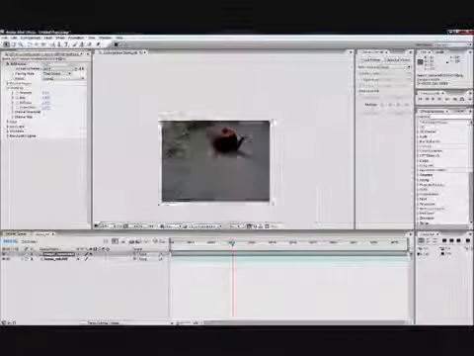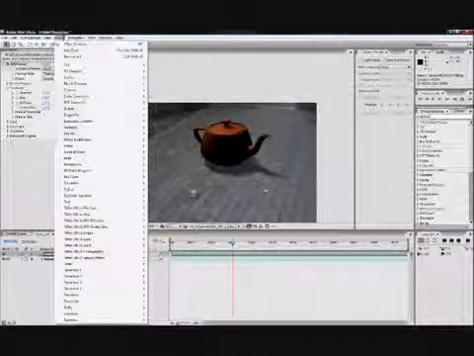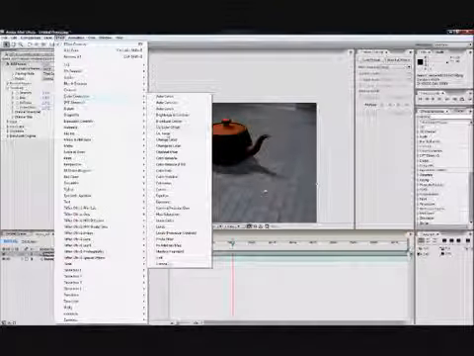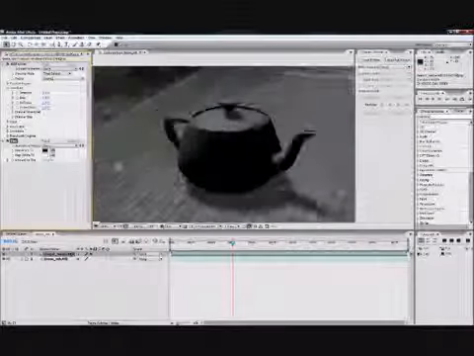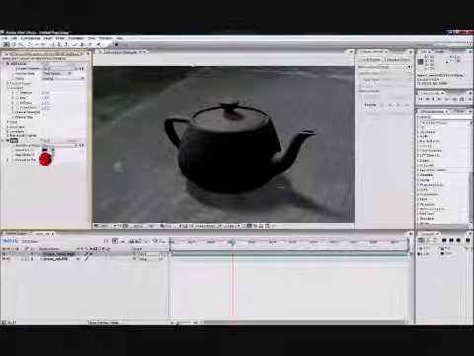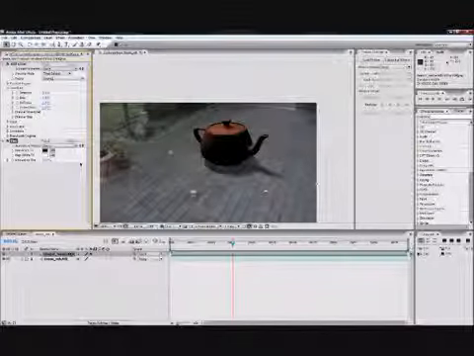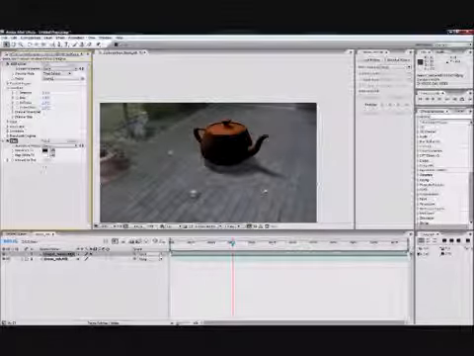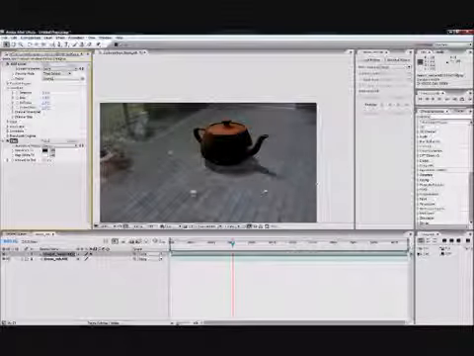But there is another thing you can do. For example, the color intensity of your object is not the color intensity of your background. So we're gonna fix this now. Select your CG object, go to Effect, Color Correction, and choose Tint. It's just an easy way to get rid of the color of your object. Now go to amount of tint, and play around with the settings till the color of the CG object matches the color of your background. Okay, this looks good. Maybe a little bit more amount of tint.